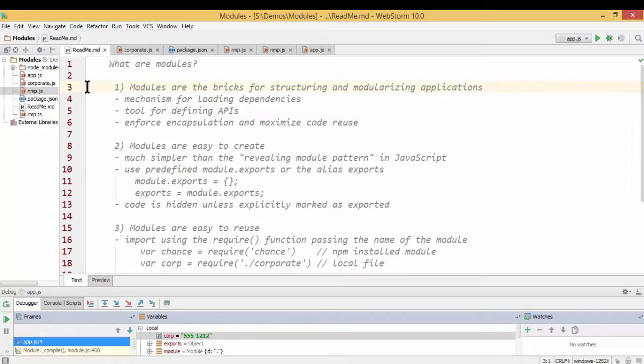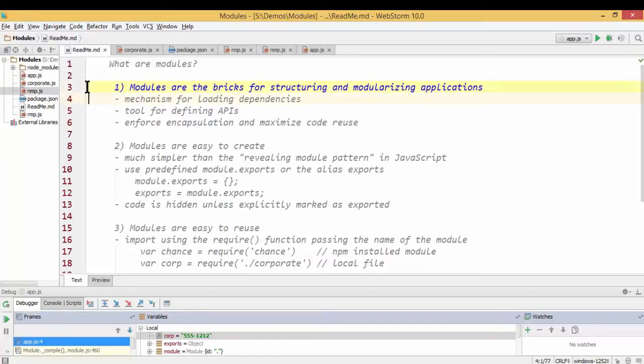In this video, I will explain and demonstrate the Node.js module definition pattern. I have three key points of information that I'll review before looking at some code examples. So we'll start by going over the definitions.